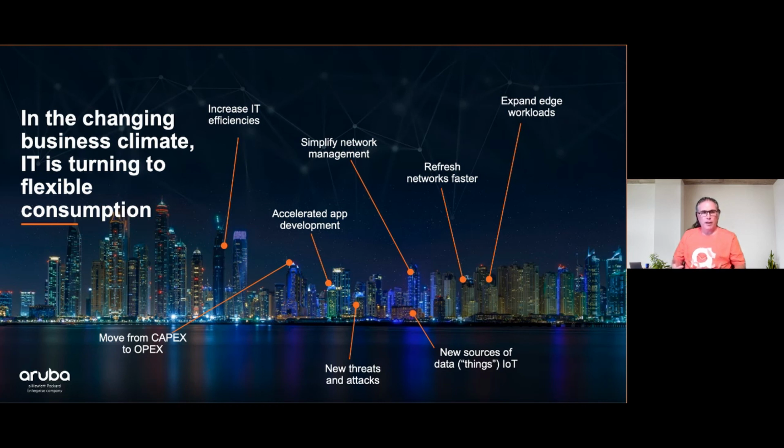So if we're talking about the climate that currently exists in the IT business, it's really a multitude of different items that IT organizations are trying to mitigate. It's obviously the increased load on IT staff. It's the requirement and desire for simplified network management. At the same point in time, it's also how can we as an organization provide a much faster way to our business outcomes by utilizing business applications without the infrastructure being the bottleneck.